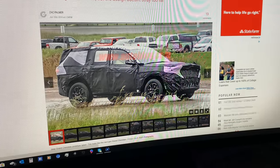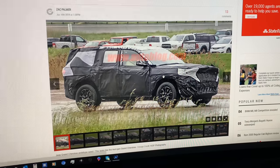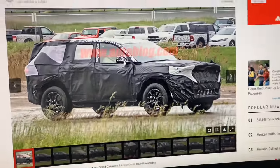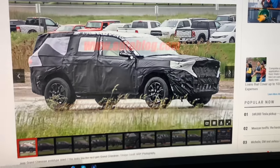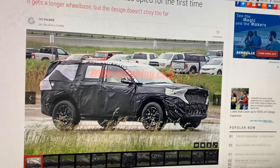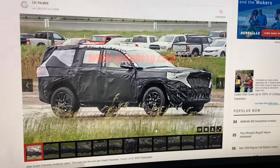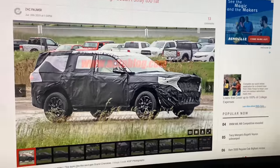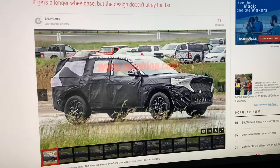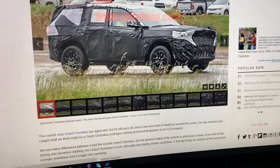I don't know what it's going to look like because obviously it's got all this ridiculous body cladding on it. But from what I can tell, the proportions are very, very similar to what we have now. I don't know about these mirrors — if these mirrors are production-shaped that way, they kind of look exactly like what I got right now. I see this back spoiler, which looks a lot like what we currently have. So for all I know, this is probably test equipment with the body of a current generation Jeep Grand Cherokee. As you know, they have to test interior features and do thorough testing throughout the winter. And as for this hood thing right here, I really don't know what that's about.